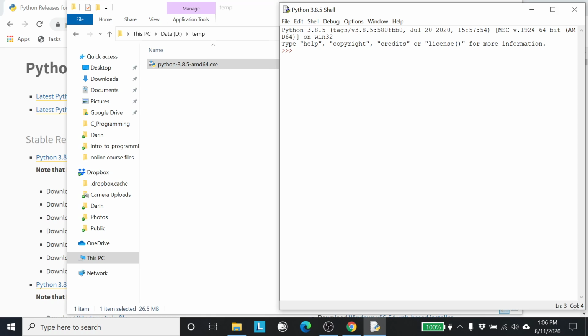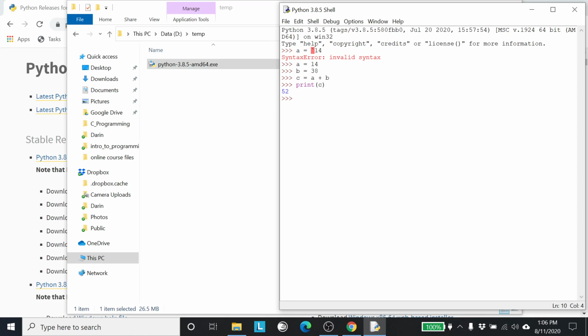Many tutorials will do everything in the shell. This is fine for very simple things, but it has a scalability problem. So let's say I want to test out something really simple like A is equal to 14, and it shows me there are errors. So I'm going to type this again: A is equal to 14, B is equal to 38, C is equal to A plus B, and now if I print C and hit enter, it shows me that 14 plus 38 is 52.